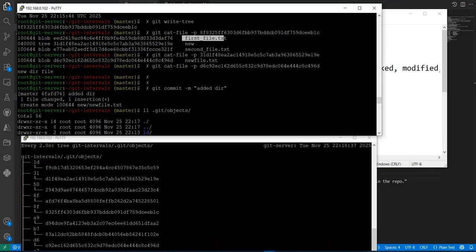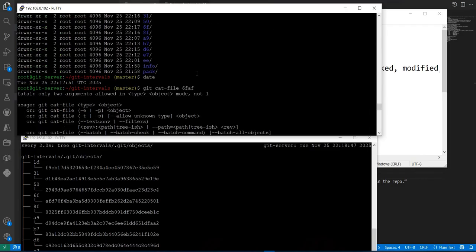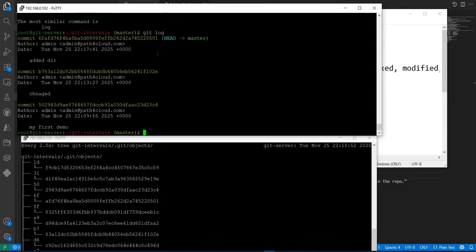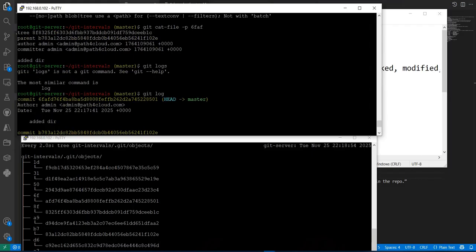It has this file which was unmodified, this modified file with the new hash, and it has a directory. So the new commit will point to this tree, which is 8AF, and this is a commit which will have the parent. Why does it have a parent? Because it is a modification.